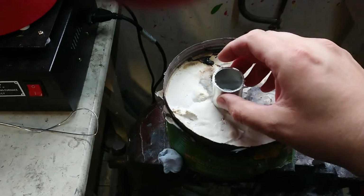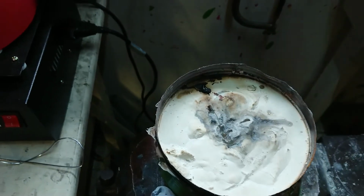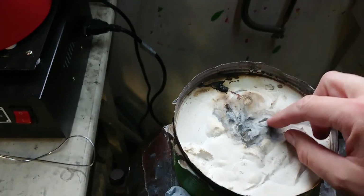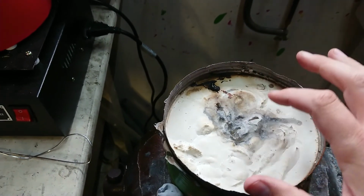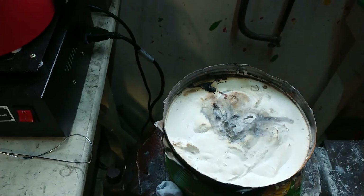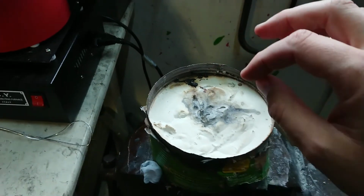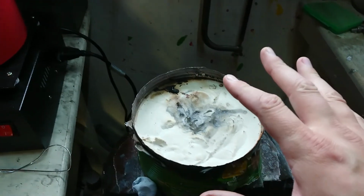I am, however, going to put an aluminium ring over here to make a pouring sprue, and try and get a little bit of hydraulic pressure in here, in the hope that it comes up here. I'm hoping any extra gas that comes off this should come up through those as well. And hopefully not eject everything out of the mold, because I don't like being covered in hot brass.